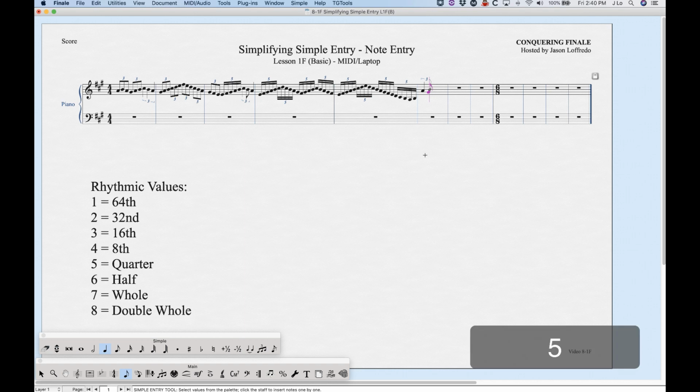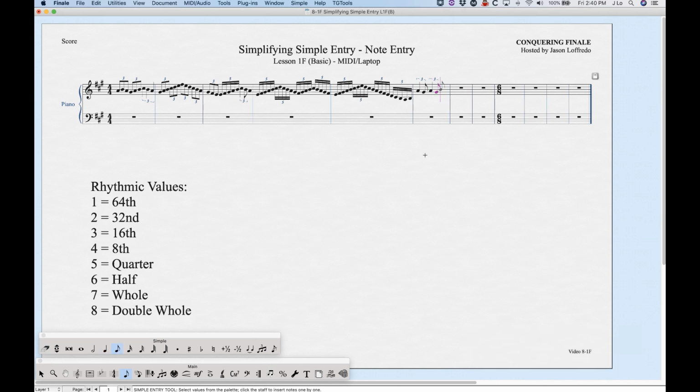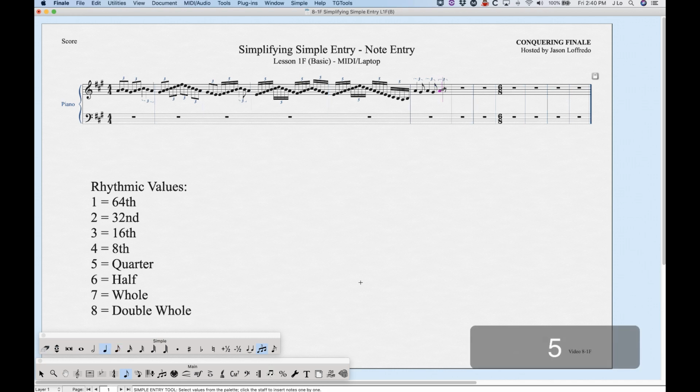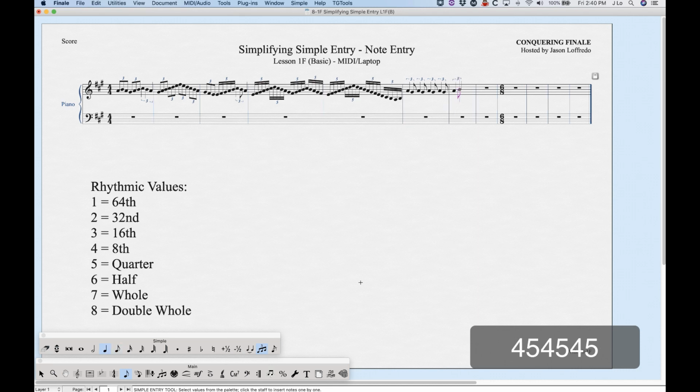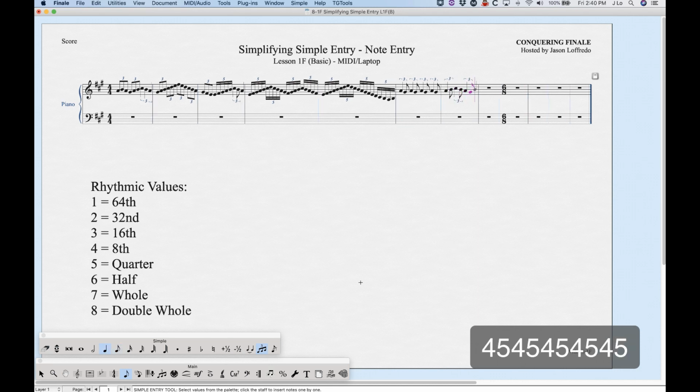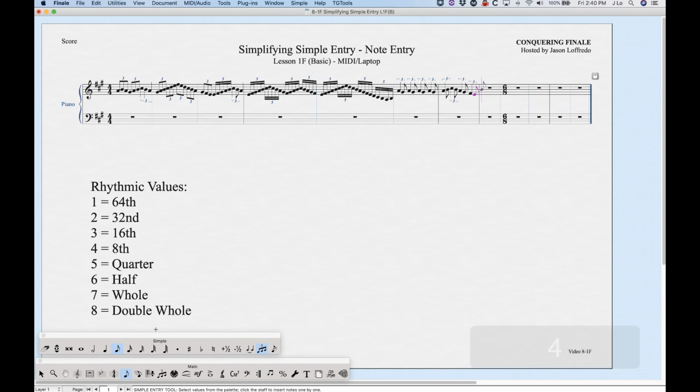And then from here, all I have to do is just enter 5, 9, 4, right? Note. And again, if we Command 9 to make the triplet sticky, now we can really make quick work of this swing rhythm by just pressing 5, note, 4, note, 5, note, 4, note, 5, note, 4, note, 5, note, 4, note, etc. Right? So we can make really quick work of that swing triplet rhythm in that way. All right, and I've just put in a lot of notes. It's getting kind of squeezed here, but that's all right.